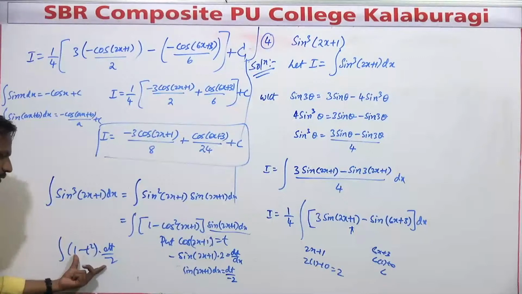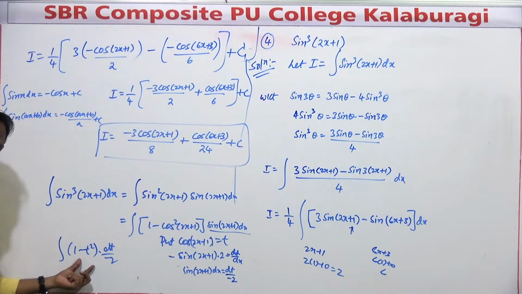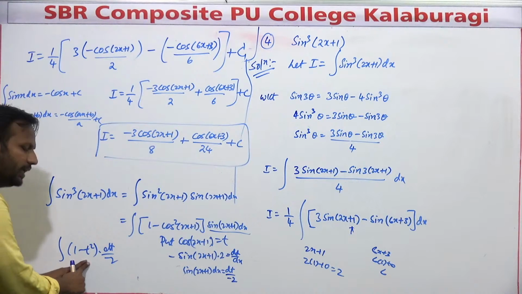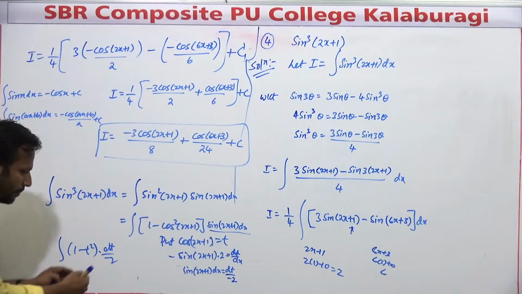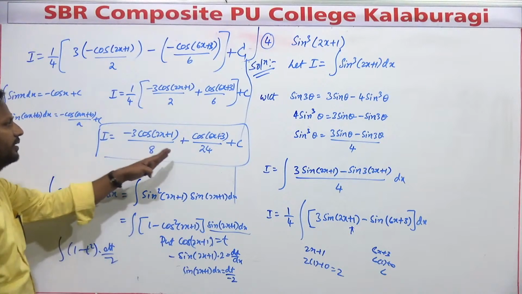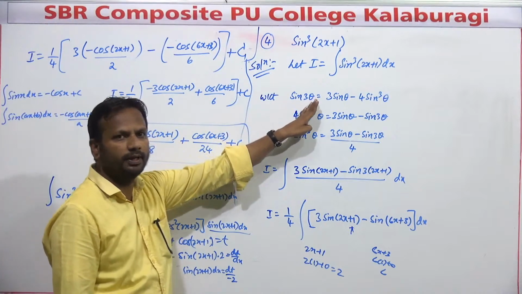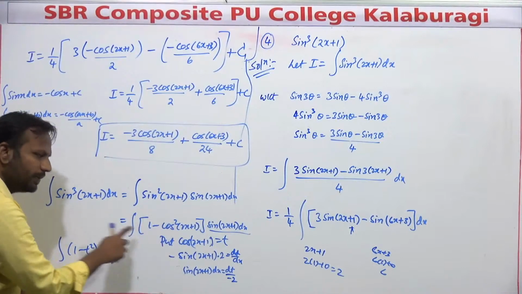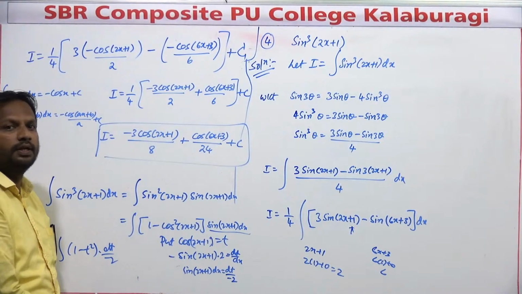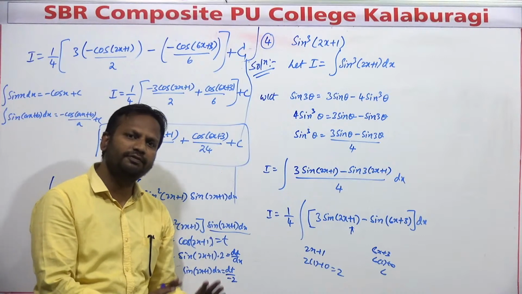You know, we have converted it into a second exercise problem, students. Now the integration of 1 is t, and the integration of t square is t cube by 3. You know how to solve further there, right? But you get a different answer from this one here. I applied the sin 3 theta formula and got that as the answer. If you go in this method, you'll get a different answer. That answer is also correct.